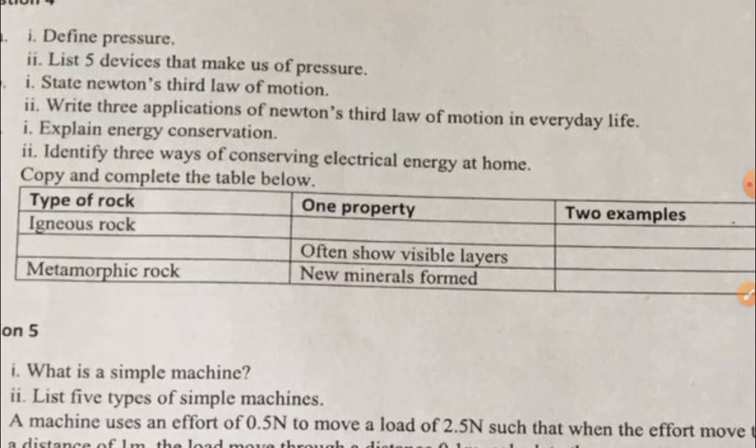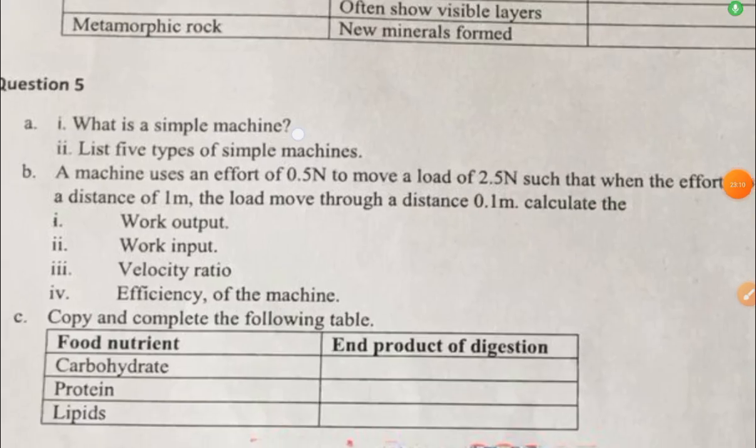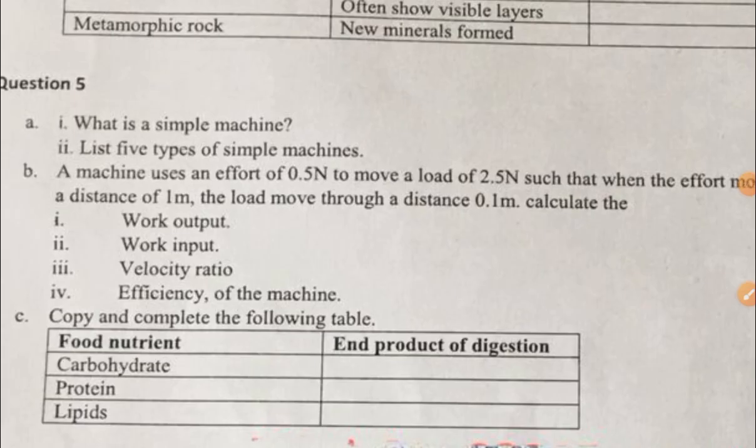So we are moving on to question 5. What's a simple machine? A simple machine is any device that helps to make work easier. So we'll just look at 5 examples of simple machines and then get back here and then answer the calculation and then the table as well.